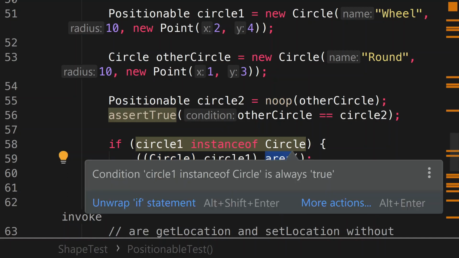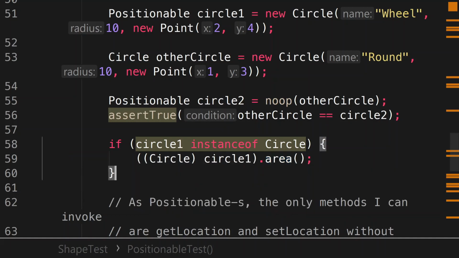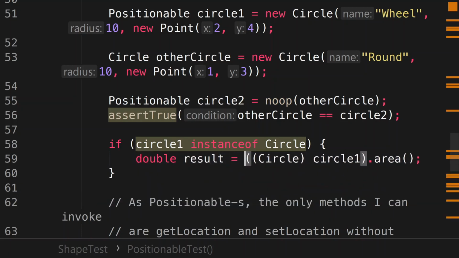Another point I want to make here is invoking the area method on circle1 has no effect. Remember that all area does is return a double that is the area of the circle. Simply calling the method has no effect. I never save that return value anywhere. I would need to do something like double result is equal to circle1.area in order to take advantage of the outcome of result. This is another circumstance of dropping the ball. Try to avoid doing that. Remember that method calls themselves by nature may not necessarily have side effects attached to them. So you're going to need to save the outcome of that method call for it to be anything useful.